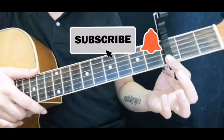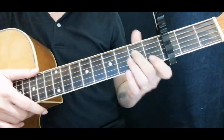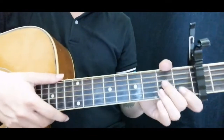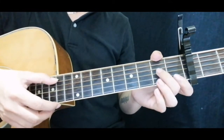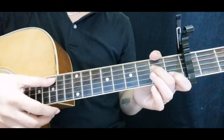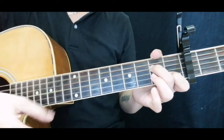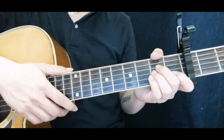Okay, and by the way, we use a capo here at the 3rd fret, and we're going to have an A minor first chord. Before I teach you all the chords and strumming pattern, I will play along first: intro, verse, chorus, and including the bridge, for you to see the full run of the song and have an idea of what we're going to learn. Okay, intro.